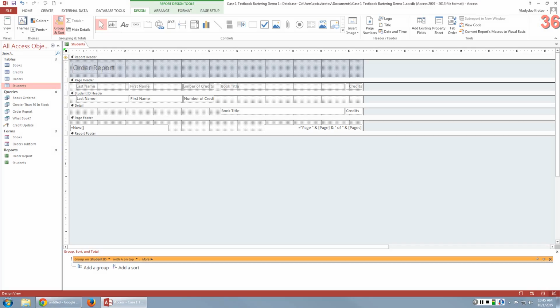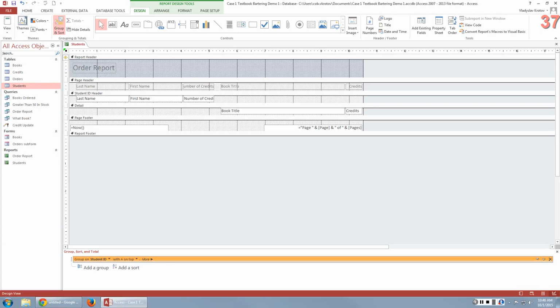In this wizard, we basically said that the unit of output that we want to have is student, and we want everything to be sorted by last name. You can have subgroups. Once you have a student subgroup, you can also sort by another table, so it's like nested groups, one group within another group within another group. So when Access generates reports, it cascades through those groups. First, you retrieve information for student, but here it's a one group report. We're saying retrieve information about students and then just provide details from another table about books ordered. So in a way, it's a 2-group report, but we implemented it using that details format.